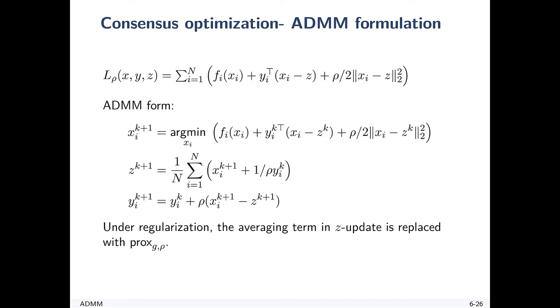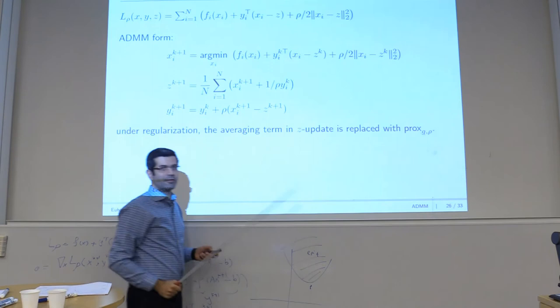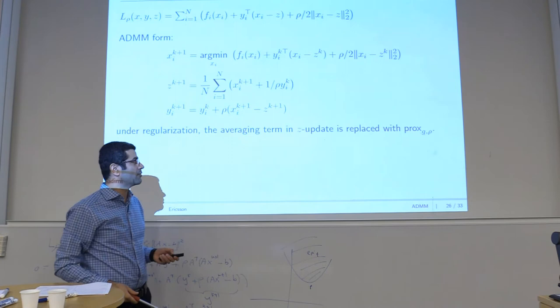And here comes the consensus algorithm for ADMM. So your augmented Lagrangian becomes this summation of F_i(X) plus Y_i transpose X_i minus Z. This is the constraint violation term, and plus the penalty term, the quadratic penalty term. And of course it will be added with the G of Z if you have the regularization. And the first step of ADMM will be minimizing with respect to X_i, and second step with respect to Z. If we have this nice form, it's kind of averaging. So you average X_i plus Y_i, one divided by rho times Y_i. And you have the Lagrange updates. Of course, this term will be replaced with the prox operator when we have a regularization. Because remember, when you have the constraint matrix equal to identity, then you recover the prox operator, which is the case here, if you have a regularization term of L1, L2.